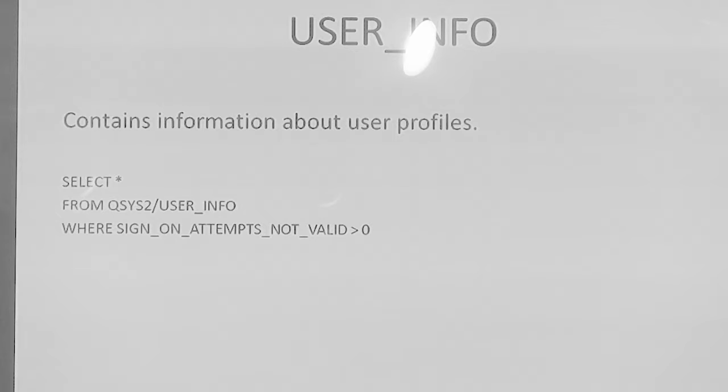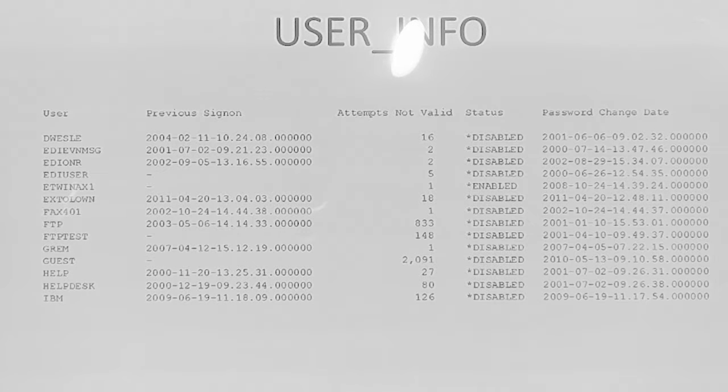And you get something that looks like that. Attempts not valid is greater than 0, so obviously they're all going to have something in there. If you notice down there, the guest logon, I don't know who created that on the system. So apparently somebody's been trying to get on 2,000 times.